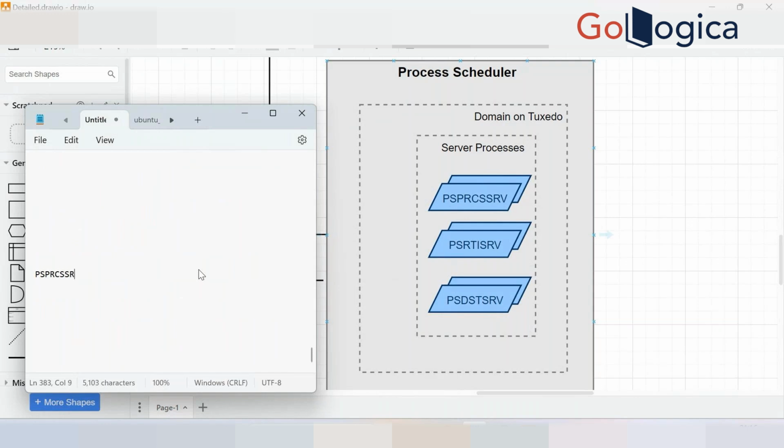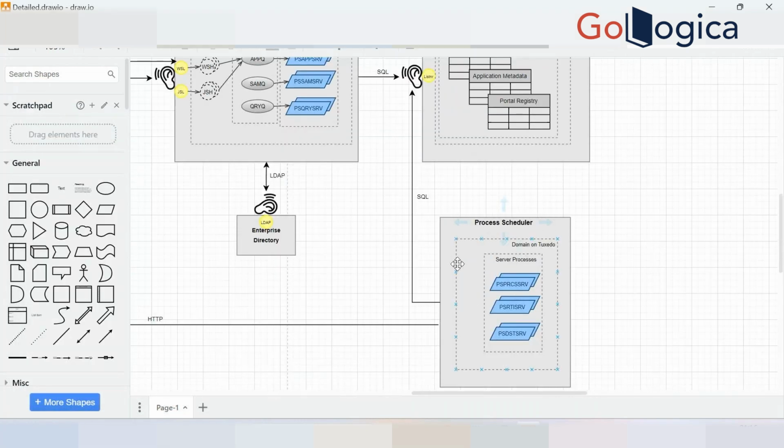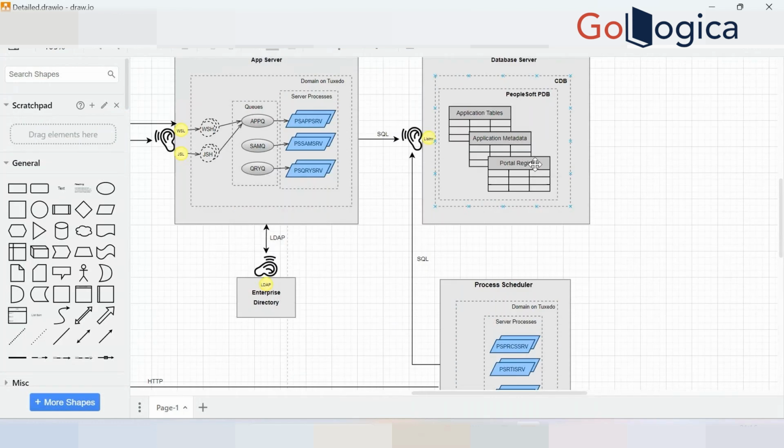For example, PSPRCSRV is responsible for polling the database. What is polling? Polling is basically checking every 15 seconds for new process requests stored in the database. The user creates process requests through this online transaction flow, and those requests are stored in the database.